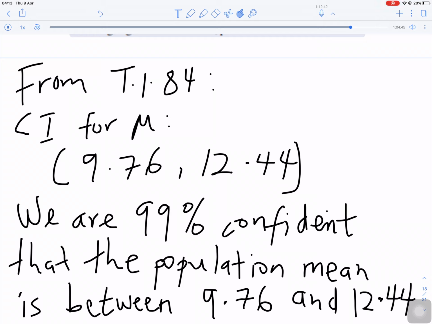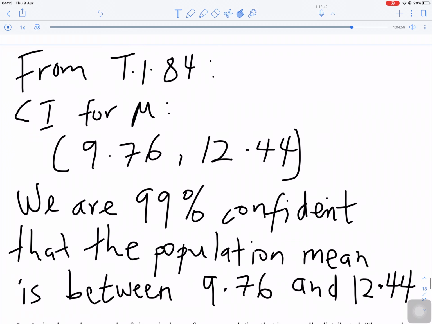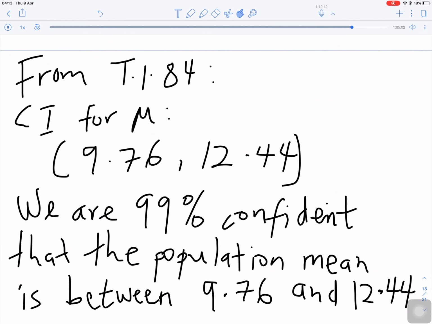Then you will also be asked for the C level. C level is the same as the confidence level. In this case, the confidence level is 0.99. So 99%, you have to write it as 0.99. And then you press enter, and boom, you have your outcome, which is the confidence interval to 2 decimal places. That is 9.76 and then 12.44. So that gives us our confidence interval. This is simpler than the first approach, but it's always good to know how the calculator gives us the outcomes. So the next time you want to do this, just rely on your calculator.